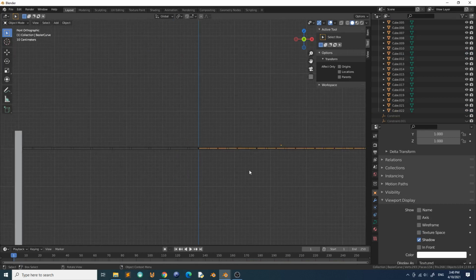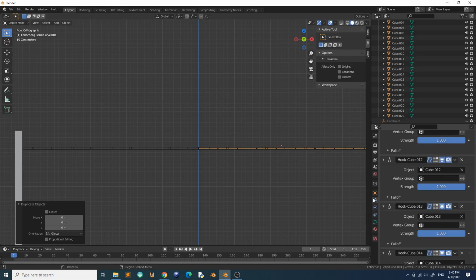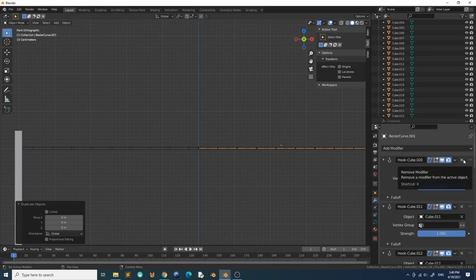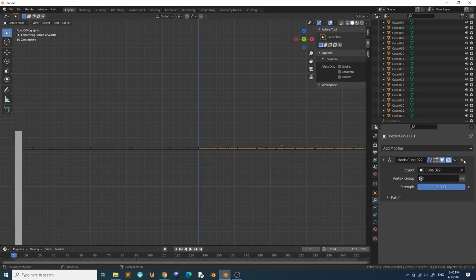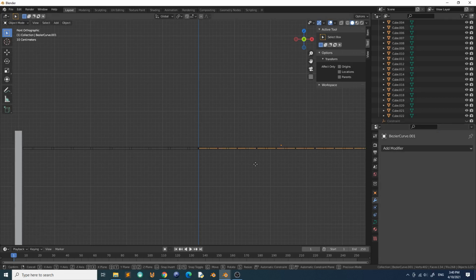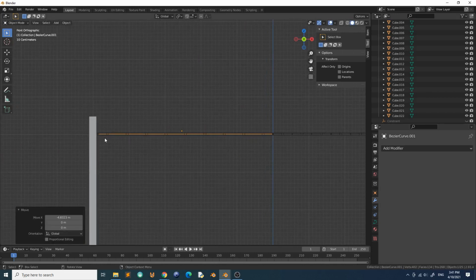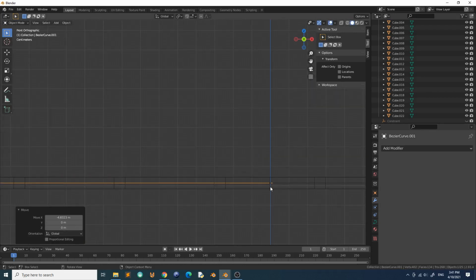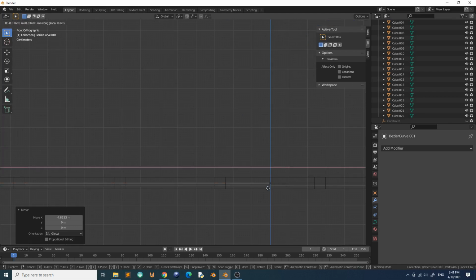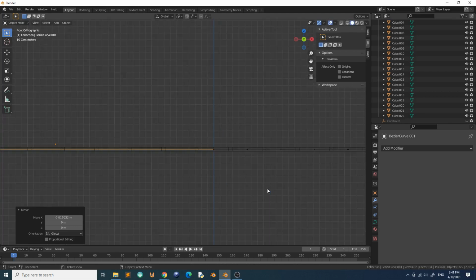We can start from scratch, or we can just duplicate this curve, go to the modifier tab, delete all the hooks, and then move this one to the left. Yes, somewhere around here. That will do the trick. Make sure that this one is right there.